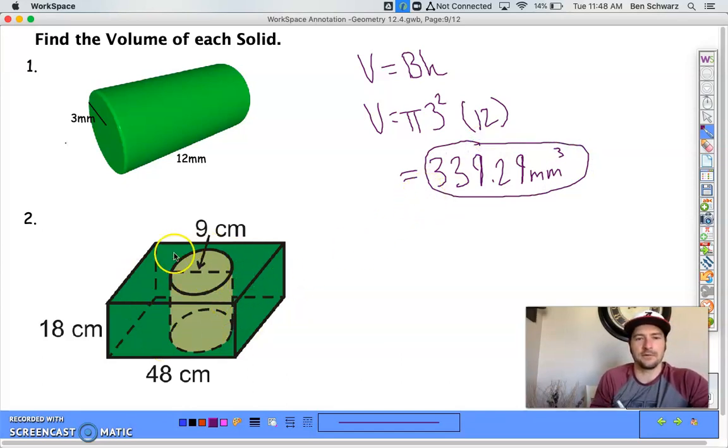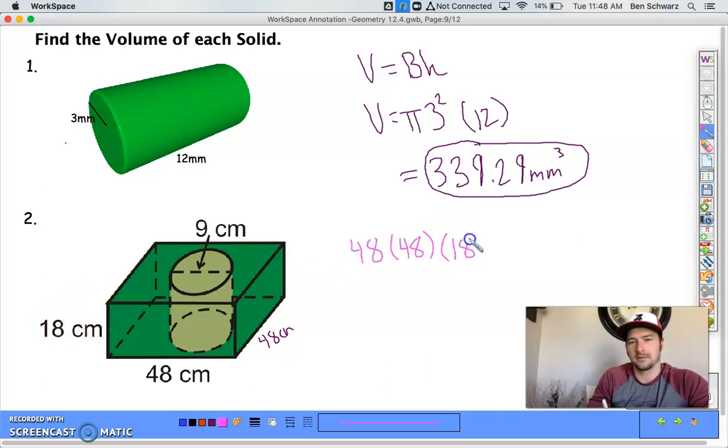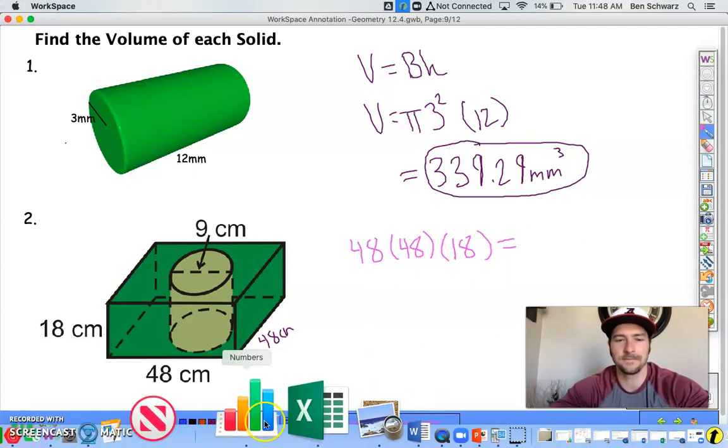So here we have, looks like a rectangular prism. Well, I guess it'd be a square prism. They should have really marked these. So we'll say it's 48 by 48 with a hole drilled out of it. So volume is everything inside, right? Well, this is empty in the middle. So what we have to do is find the volume of the prism. So to do that, it's area of the base, so 48 times 48 times its height of 18. So that would be the volume of the big prism.